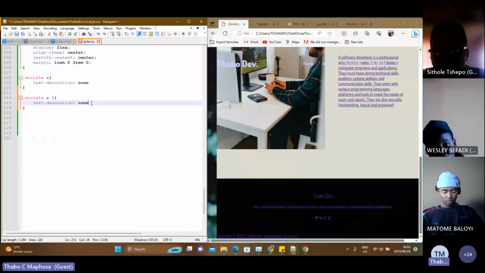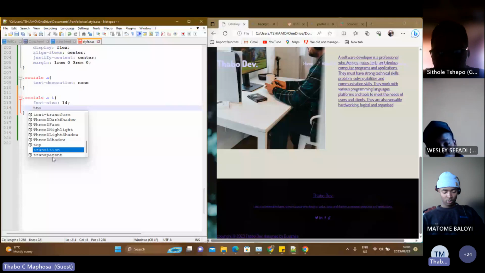And then I'm just going to change the font size. Font size, yes, and change it here to a 16 or 14. A little bit too big. And position, I need to give it color.